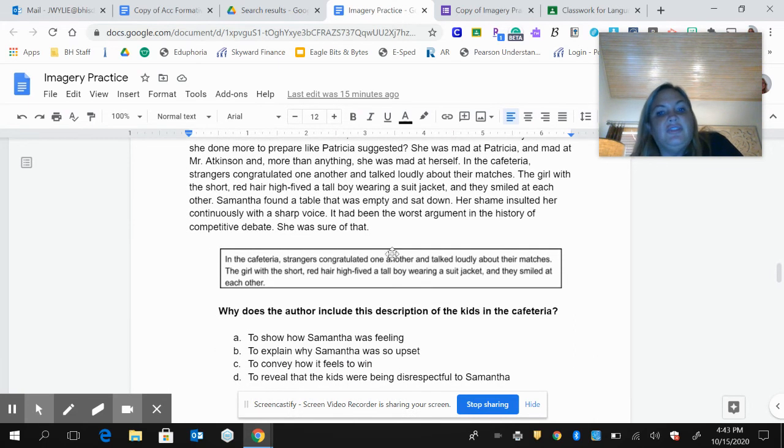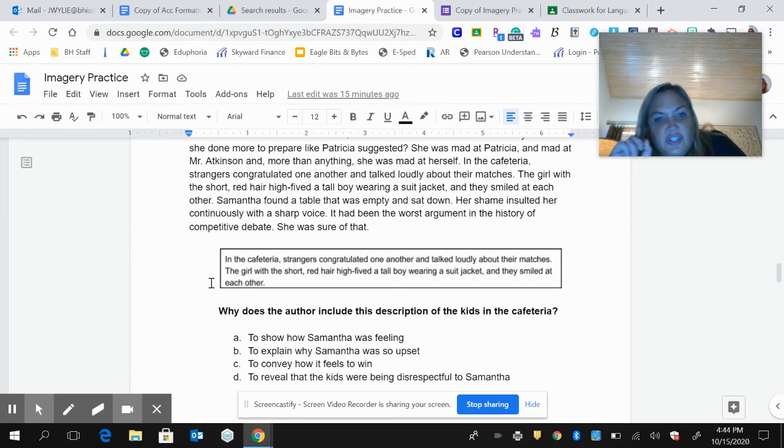So let's look at the piece of text that the author's really using descriptive words in. In the cafeteria, strangers congratulated one another and talked loudly about their matches. The girl with the short red hair high-fived a tall boy wearing a suit jacket, and they smiled at each other. So it's describing each of these debaters, right?